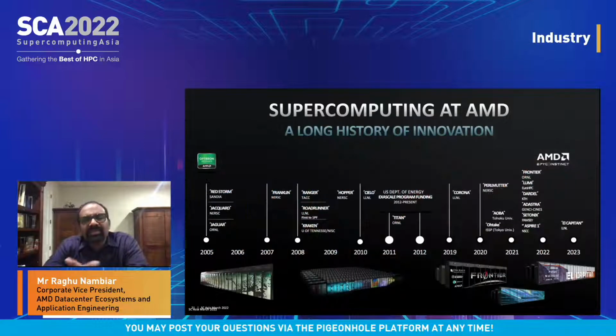AMD has a long history in the supercomputing market segment. Since 2005, AMD has powered some of the largest supercomputers, now powering 73 of the world's top supercomputers. The number was 21 in 2020 and 11 in 2019. Since the introduction of AMD EPYC, the adoption of our CPU and GPU technologies in supercomputers has significantly gone up. Now, we are leading the exascale compute era in partnership with our server OEM partners like HPE, and the Cray division of HPE.